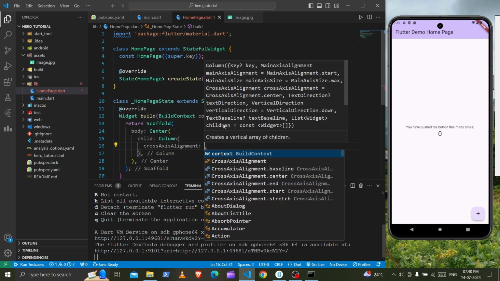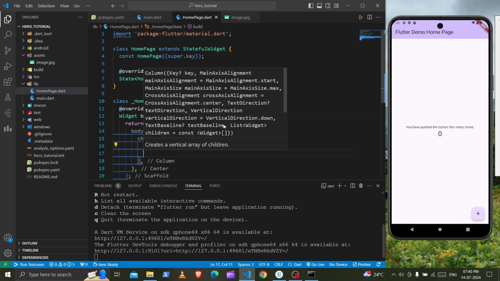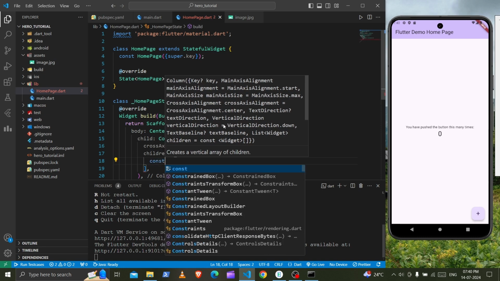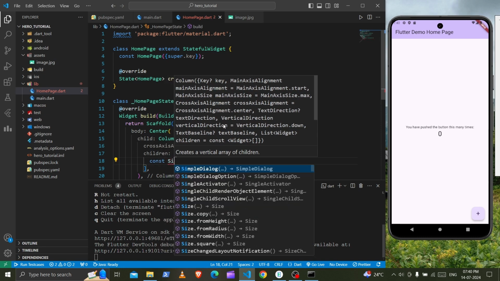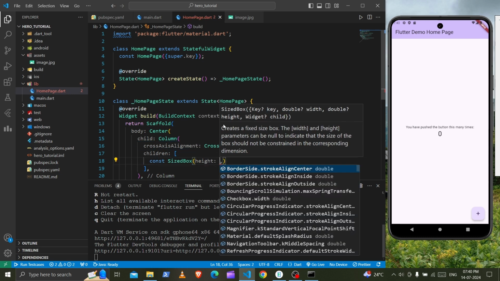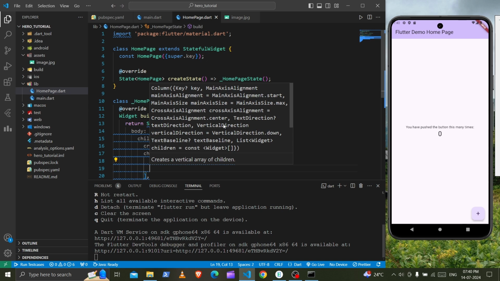The cross axis alignment will be start, and then it will have children. First we will add some size. Let's assign it to 30. Then we need a list tile.